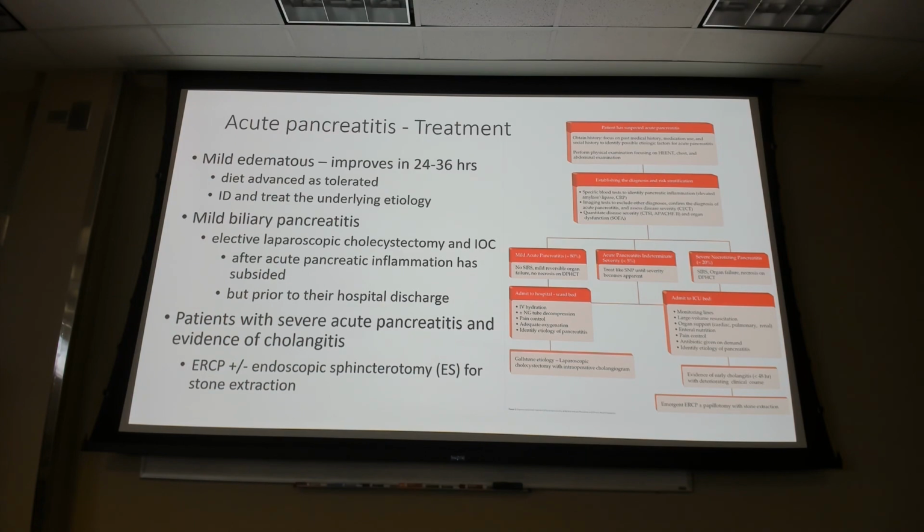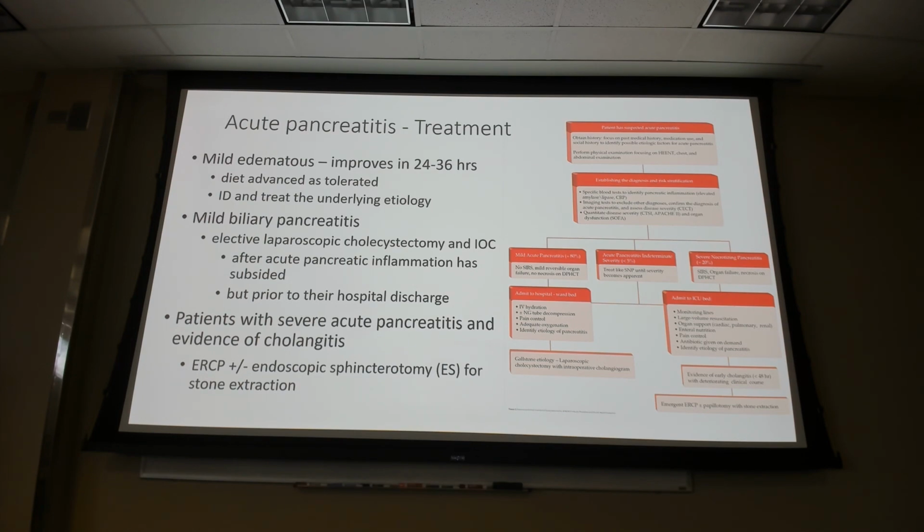The goal here is to figure out what's causing this. Why did they get the pancreatitis? Now, if you have a great historian and they're like, yeah, I'm an alcoholic, I drink however many a day, and then you usually times that by 2 or 3, depending on how much you trust them, for their alcohol intake. So I think most commonly I see it with alcoholism, but I think textbook-wise, gallstone might be more common.